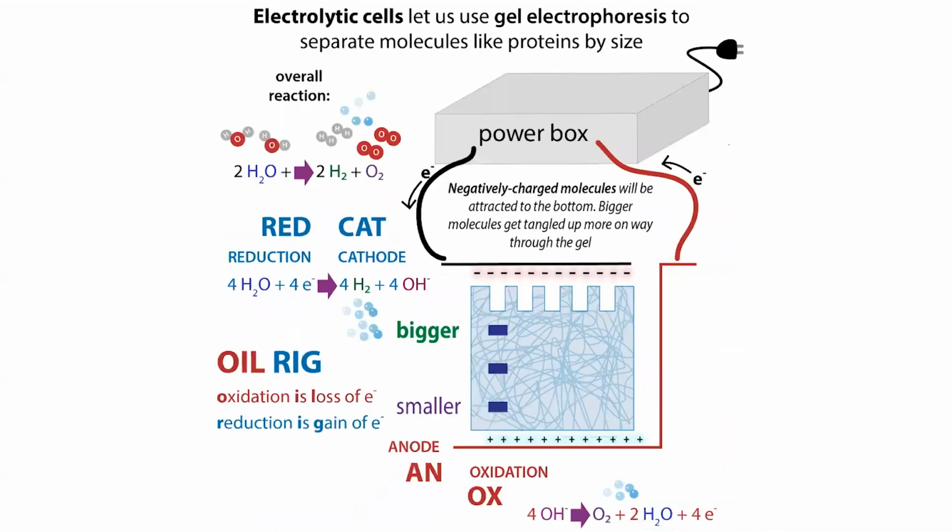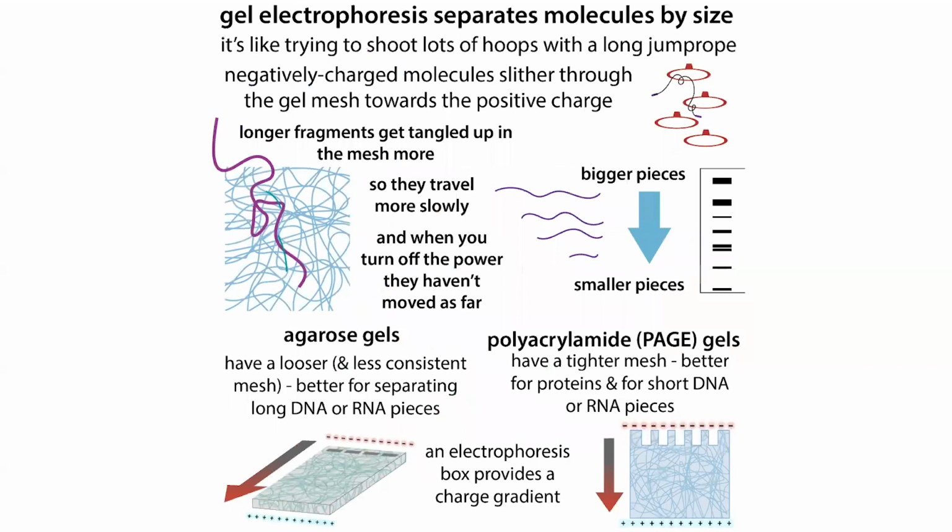In both of these cases, we're going to get them to move through the gel by setting up an electric charge gradient where we have a positive charge on one end and a negative charge on the other end. We're going to load our samples on the negative charged end, and we're going to make it so our samples are negatively charged, either because they naturally are in the case of DNA or RNA, or we can make them negatively charged with proteins using SDS. These negatively charged molecules are then going to be motivated to move through the gel, but then they're going to be slowed down based on their size and based on how meshy the gel is.